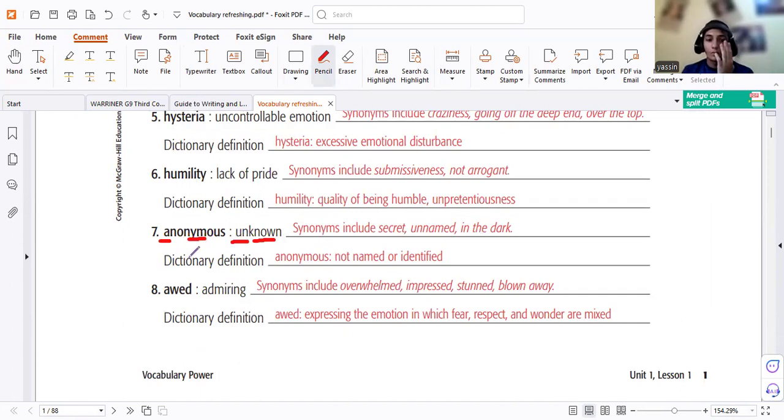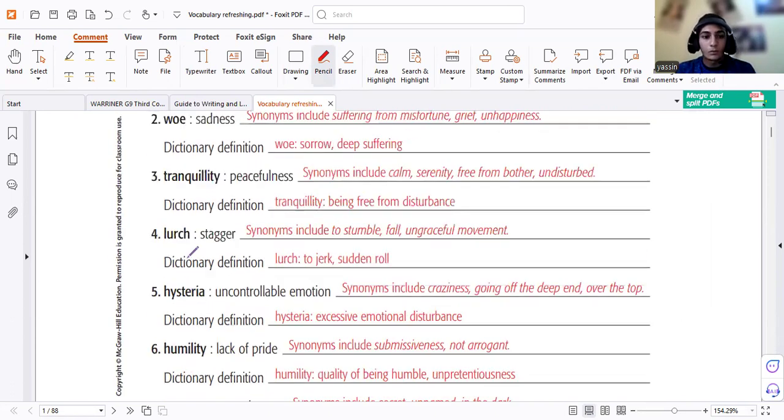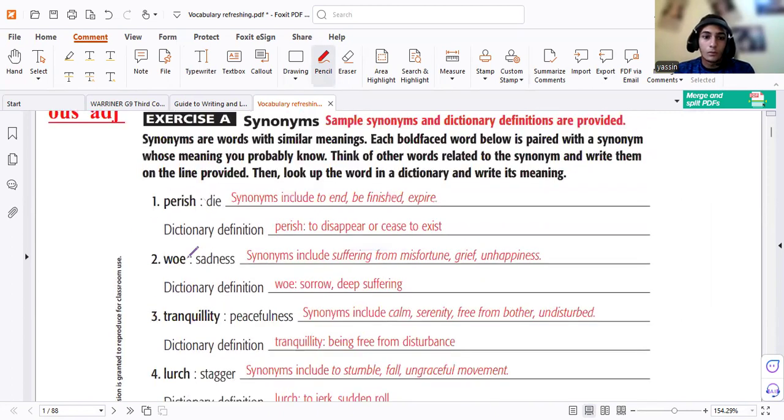So that means in English we have letters that can help me remember, and sometimes we have sounds in English that can help me memorize. If I say whoa, whoa, whoa, you feel like you are crying. And if I am crying, I feel sad about something. I'm suffering. Grief, unhappiness, sorrow, sad, deep suffering. So the sound of the word can tell me the meaning.